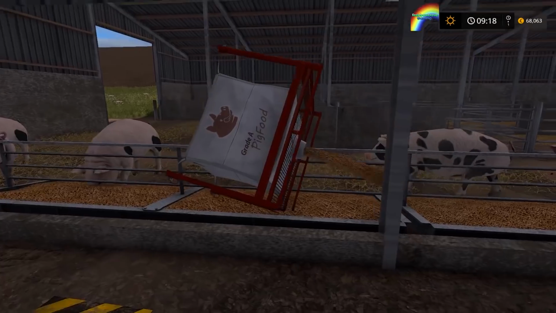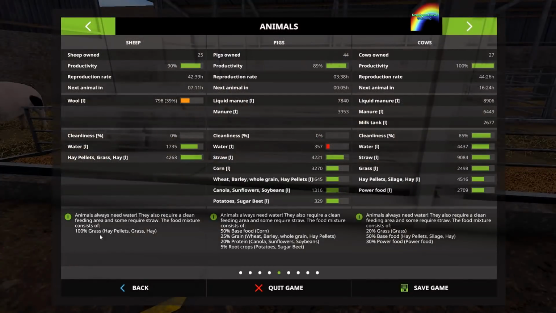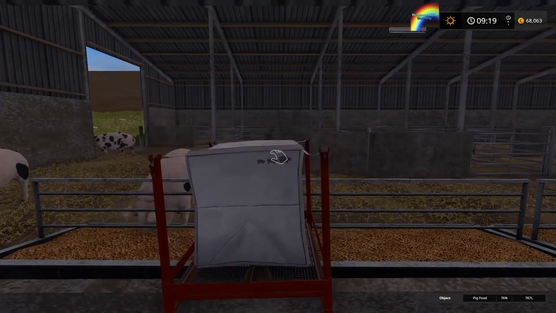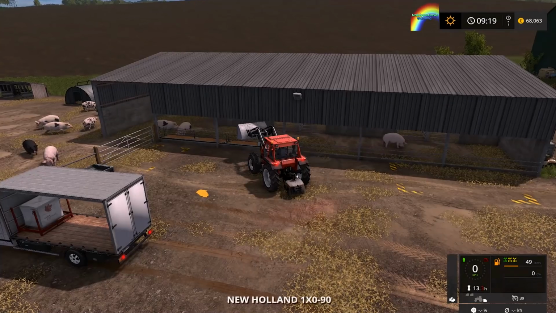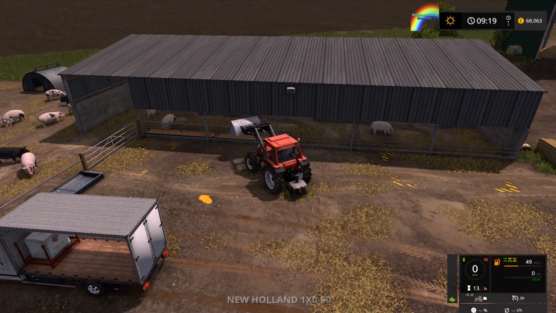So this should be enough pig food for a little while. Ooh, no it's not. And they still need water. Wait, what do they need? There, they got straw. Yeah, they need water. 3 pots of pig food should be enough. Whoops, that was the weight.